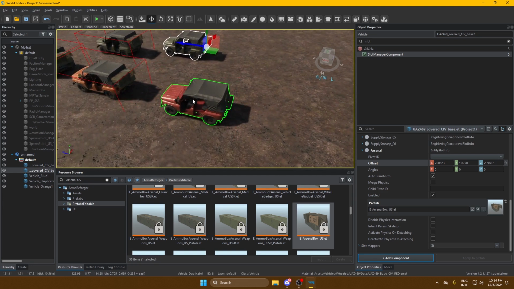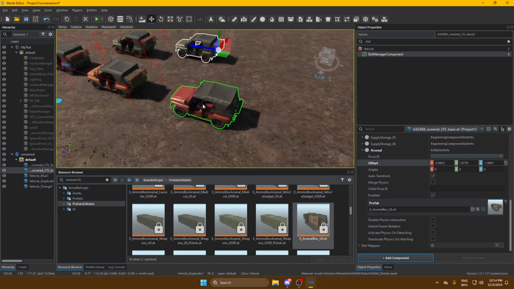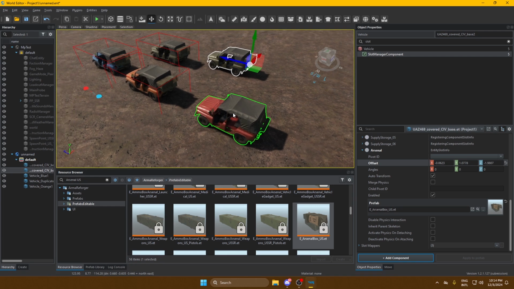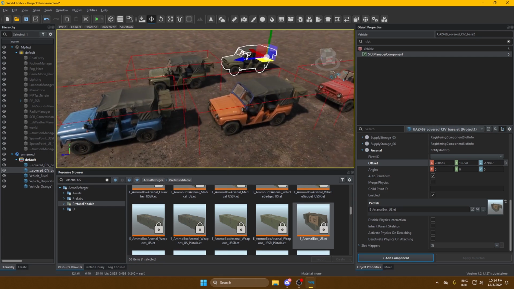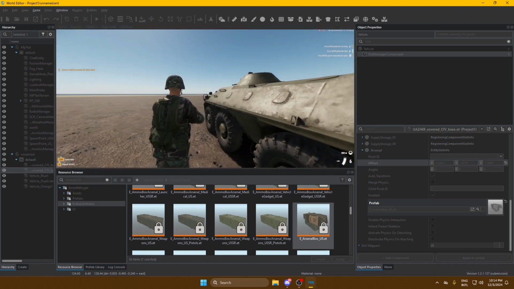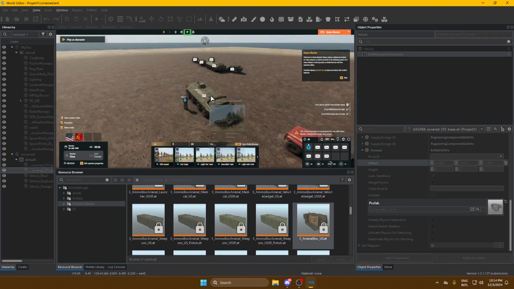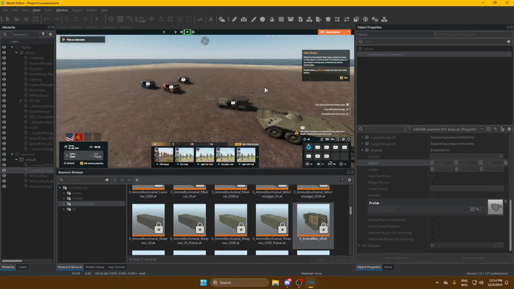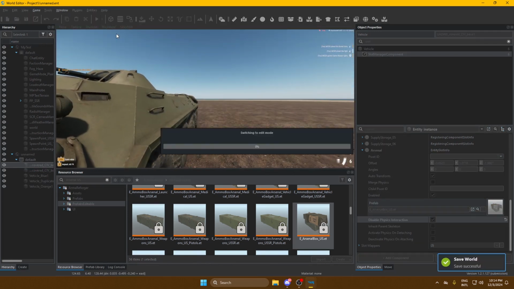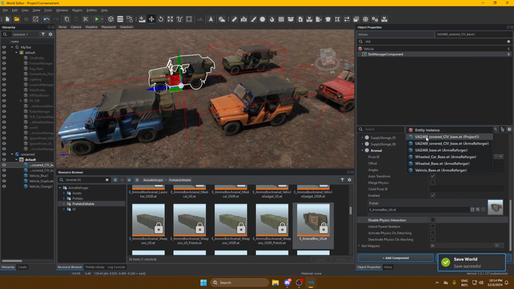But it didn't change the duplicate, because the duplicate is not based on the current version of the original. It's based on a snapshot of the time when you did the duplicate action. So if I were to save this, for example, and play, you will see some craziness here because we didn't save the physics. So you will see them bugging out. So also make sure, in this case, to disable physics interaction of the attachment date on the entity. And then if you save, you can see.